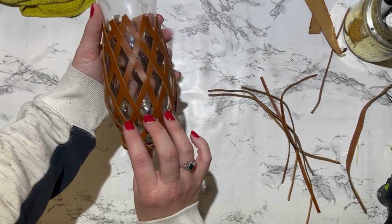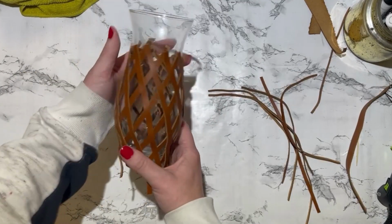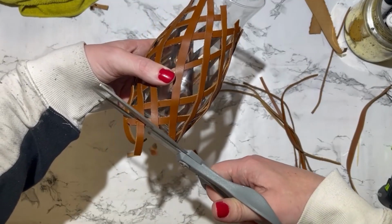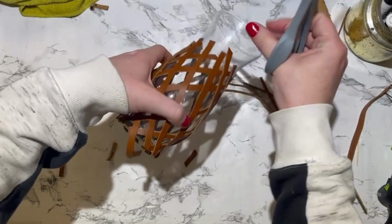And here's what it's looking like with both layers on and dry. I didn't worry about those bottom parts until after everything was dry, and then just snipped them right off.